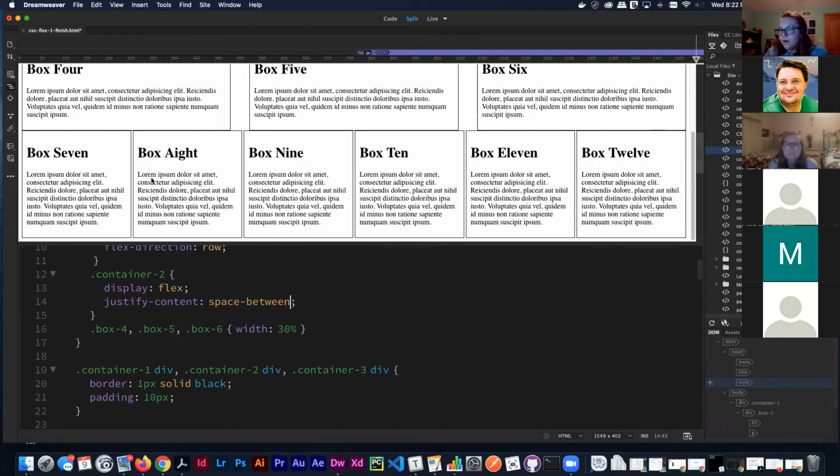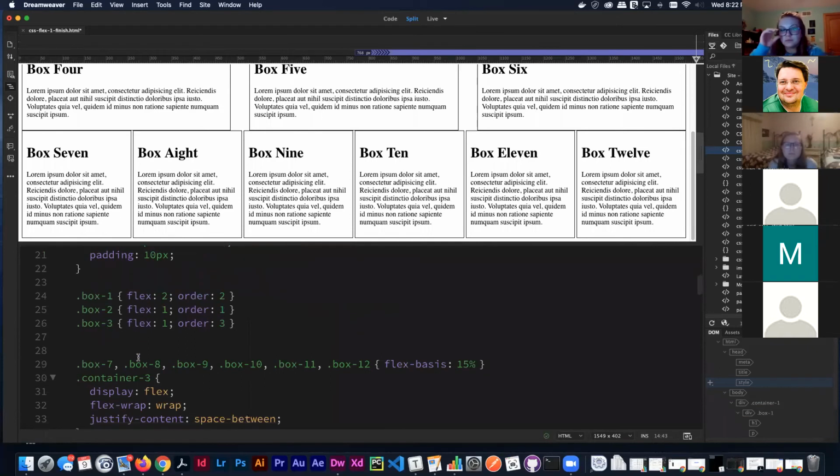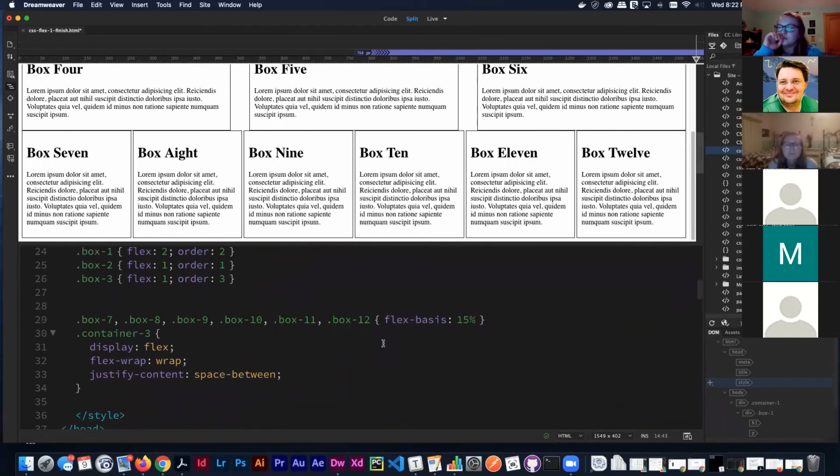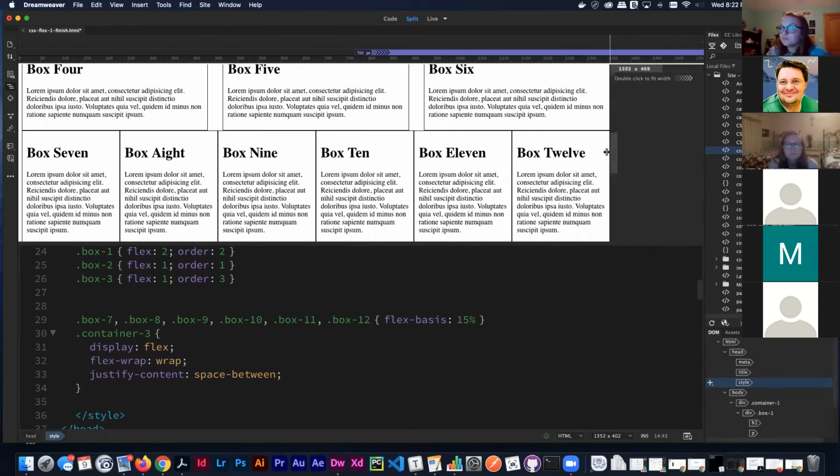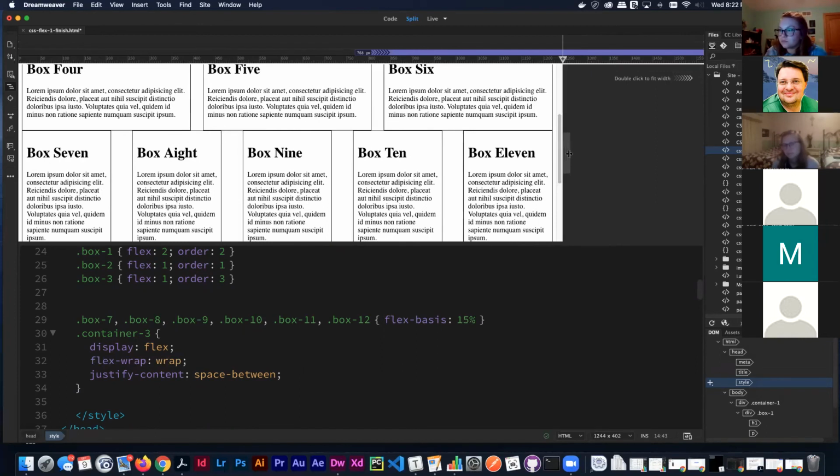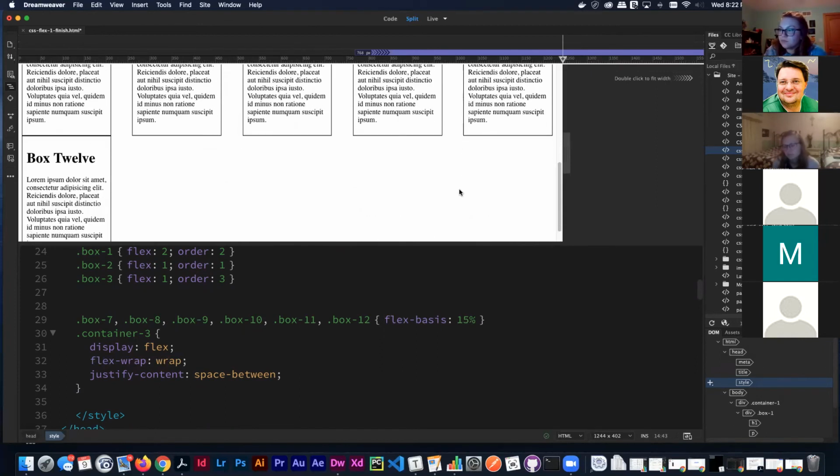Then for the next row, with boxes 7, 8, 9, 10, 11, 12, I gave it a flex basis of 15%. So every one of them takes at least 15%. And if it gets smaller, it wraps. So it makes a second row. See, like now we have a second row.